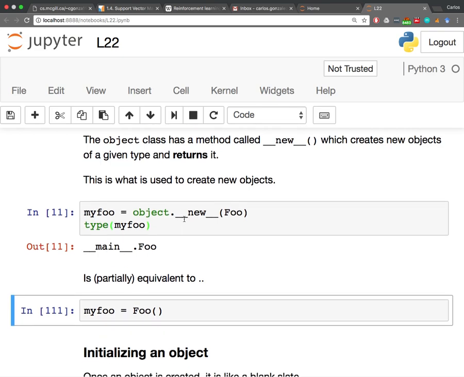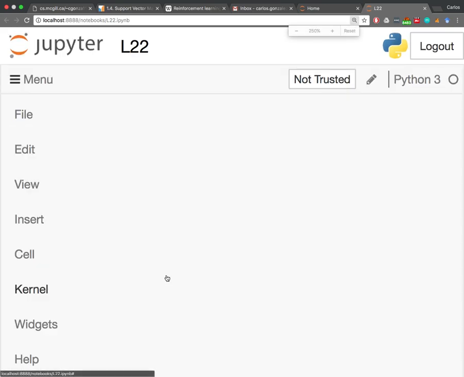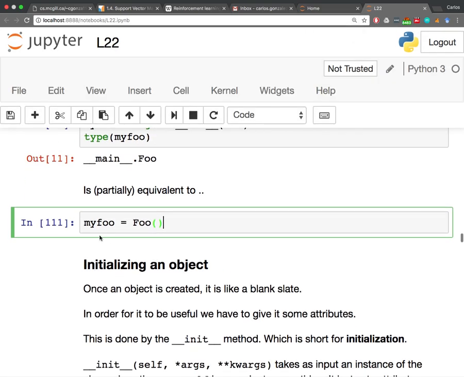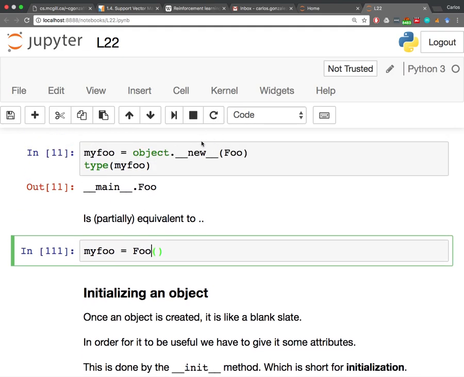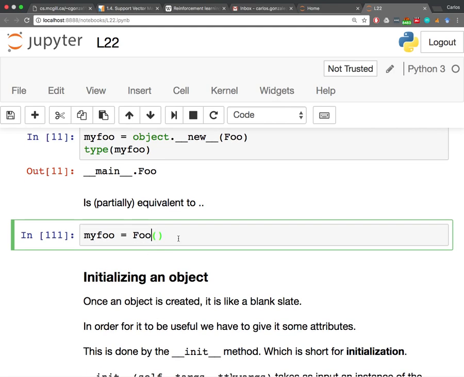All right, so that's one step that gets done when you say something like this here, right? So when I said my foo equals capital Foo brackets, I was trying to create a new object of that class. What actually goes on in the back is it calls this function, okay? That's already defined for you because it's the ancestor, right? So it says, look, when you created me, foo, you basically did nothing. So I'm going to try to see what my daddy can do and just copy that, okay? So that's what happens here.